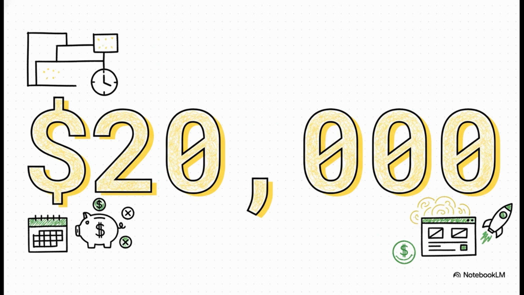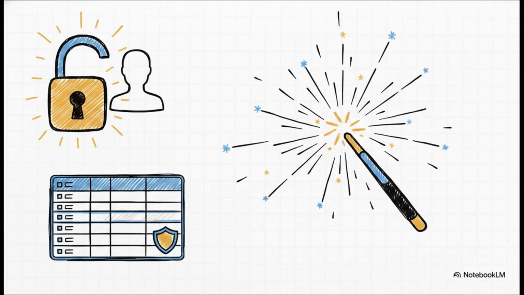$20,000. Not that long ago, if you wanted to build a simple minimal viable product, you'd easily drop over 20 grand on a developer, and you'd be waiting months to see it. Compare that to today. Moving past the free tier to Base 44's builder plan, it's just $40 a month. And that $40 upgrade? It instantly unlocks the heavy hitters.